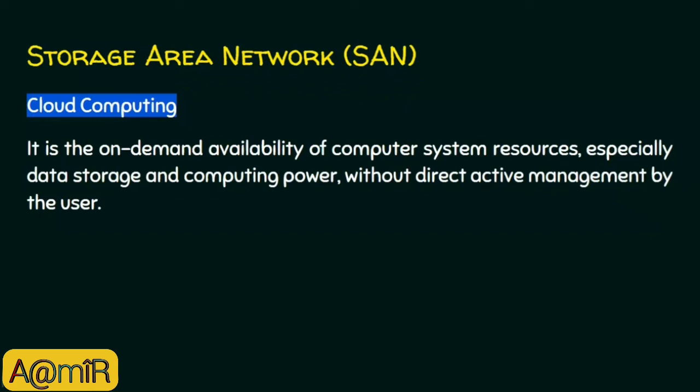What if he had stored the data in his personal computer? He needs to carry the computer wherever he goes if he wants the data with him. But cloud computing, say this Google Drive, offers this on-demand availability. Cloud computing is the on-demand availability of computer resources, especially data storage and computing. We need not be directly involved in the management. We can just store the data somewhere in a secured manner and get the data whenever we want it. That's the power of cloud computing.